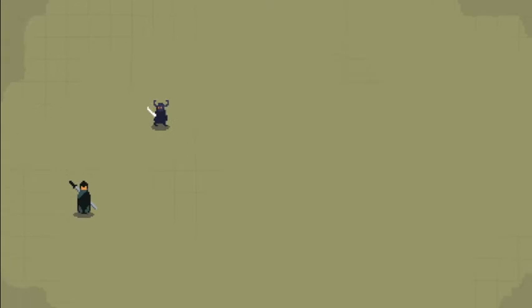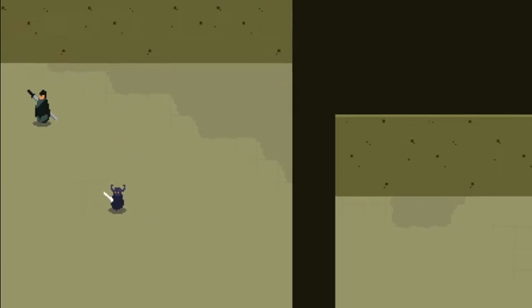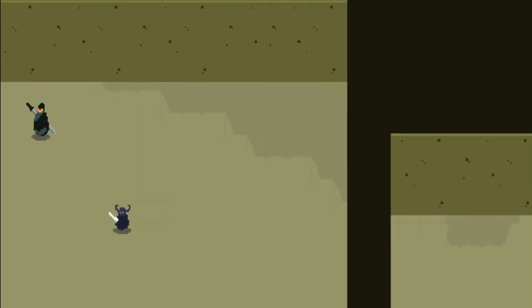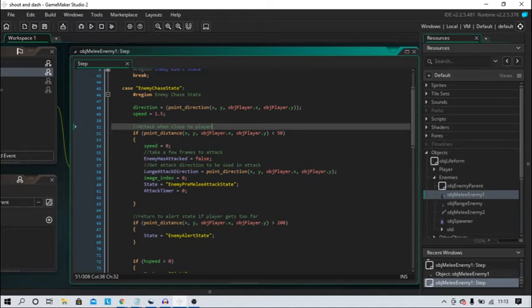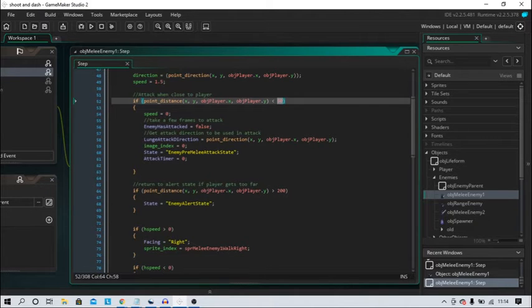I measure the direction he has to move with the point direction function, and he moves towards the object player X and object player Y. And if he gets even closer, now within 50 of the player, it triggers another change of state. Then he goes to the melee attack state phase.